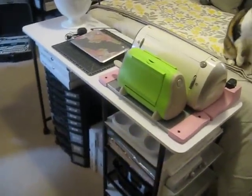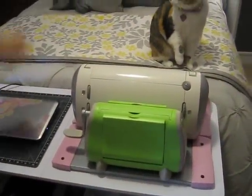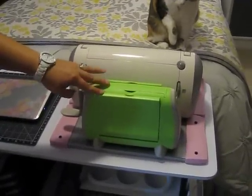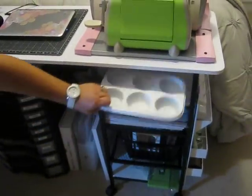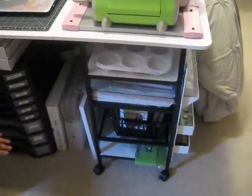Then I have my Cricut, and it's plugged in. There's an extension cord running so it'll still work — definitely not a fire hazard going under the bed. And then my Cuddle Bug. Down below I have one of those muffin tins I'm working on altering, and my dyes, some other things.